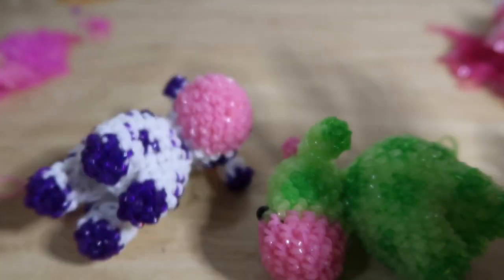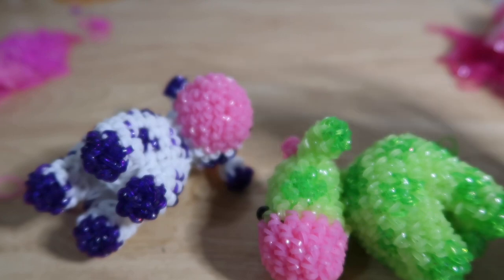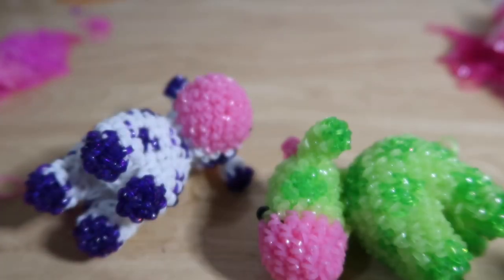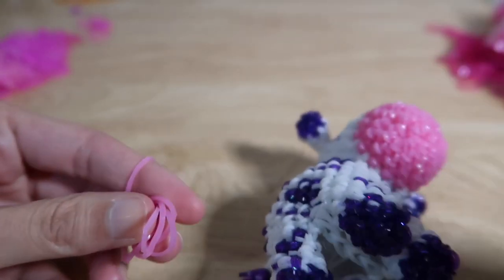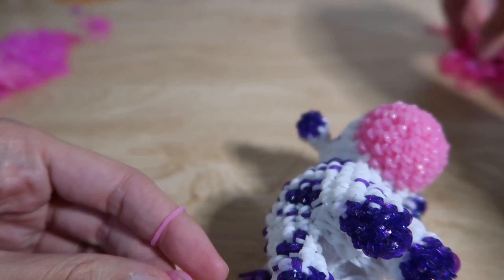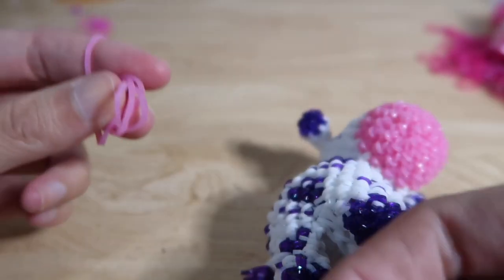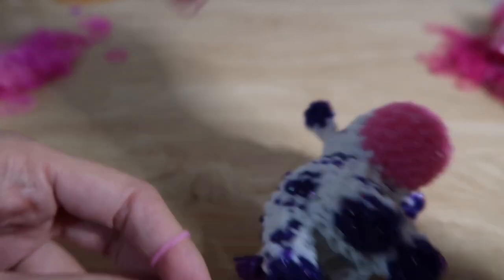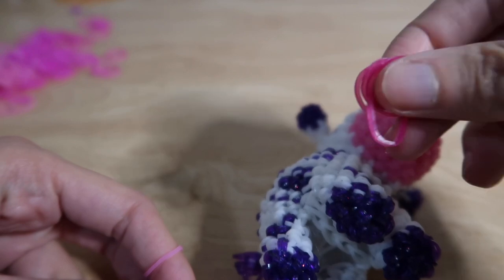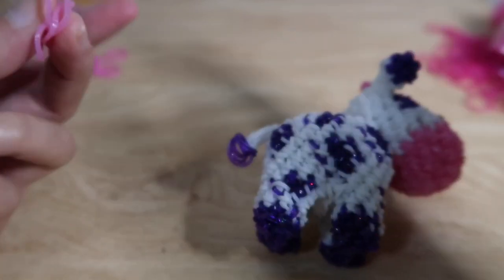Today I'm going to be making a pink cow. I like to think of it as a strawberry cow kind of thing. So you guys can already kind of see the pink bands I set out. I didn't think they were going to be in shot, but they are. I'm just going to be using a lighter pink for the lighter part on the cow, or the white in this cow. And then for the spots, I'm going to start by just using Sweet's pink. And I think I'm going to do this other pink I have for the hooves. Haven't really decided yet, but this is just gonna be a very pink cow.